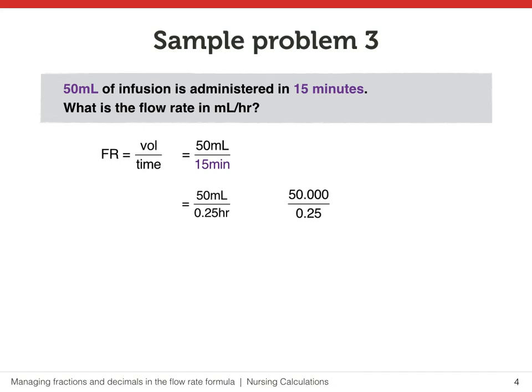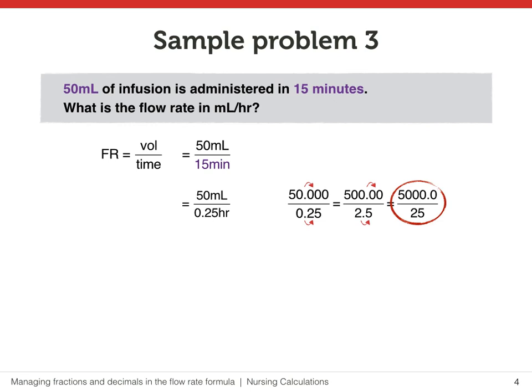Here's how we do it. If we jump that annoying decimal point to the right in the 0.25, it is okay as long as we increase the numerator in the same way. That is, we jump the decimal points in both numbers. That will give us 500 over 2.5, which is still difficult, so let's move it another place to the right. And what you do to the denominator, you must do the same to the numerator. And that will give us 5,000 over 25.